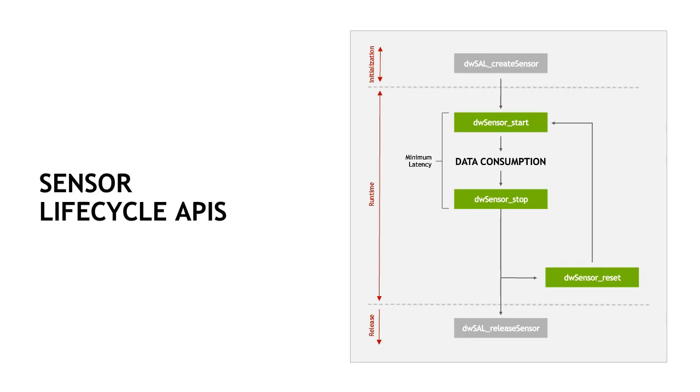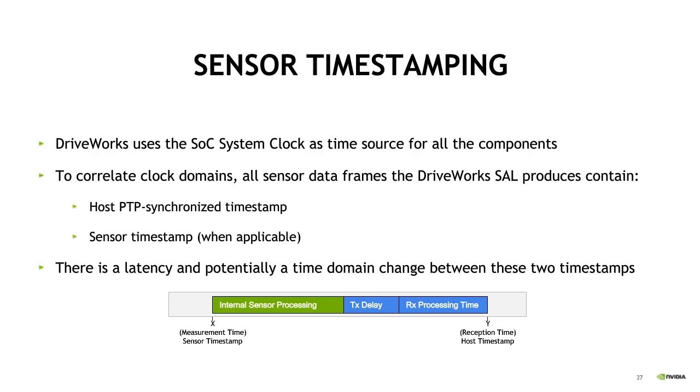One of the biggest challenges of working with sensors is getting time-stamped and synchronized data. DriveWorks provides tools and techniques to achieve this. For all our sensors, DriveWorks timestamps sensor data using an internal SoC clock at reception time. If the sensor you're working with additionally provides a native sensor timestamp, we record this timestamp as well. Generally, the host reception timestamp will carry a channel latency as shown in this slide. This can be calibrated to some extent, but the latency will exist regardless of the system.